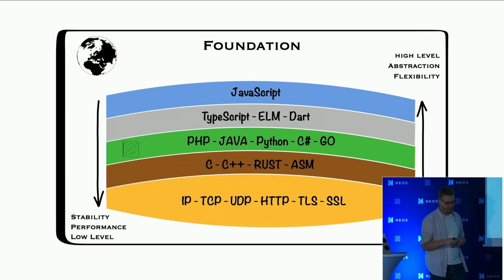And if you move up the stack, you get higher abstraction, but you also gain flexibility. Flexibility in the sense that you have more developers around who understand the technology, or you have, like with JavaScript, browser support that you don't have with other languages, except assembly or WebAssembly. We will talk about that a bit later, just a little bit.